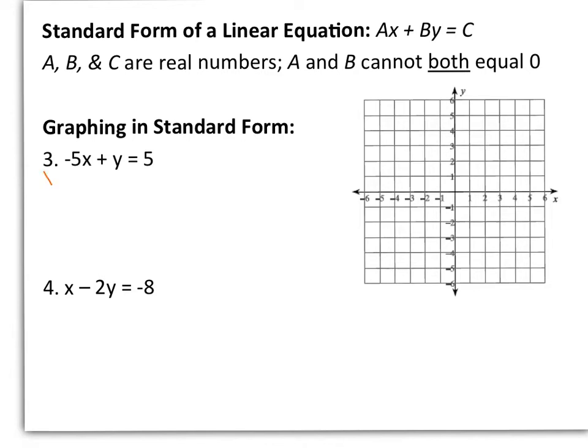So in number 3, if I want to find my x-intercept, so that would be the point where my line crosses the x-axis, I'm going to plug a 0 in for y and solve for x. If you notice along the x-axis, you're not going up or down, y is 0, hence why we plug a 0 in. And then when you divide by negative 5, you get x equals negative 1. So that's one of my points, and on my graph I can plot negative 1 on the x-axis.